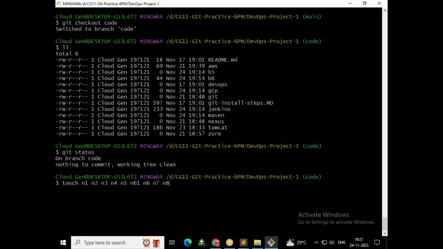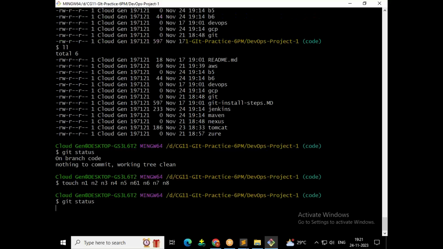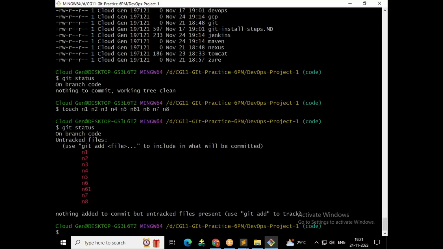In which branch are we going to create them? In the feature branch we are going to create them. Successfully we have created them. Now git status. See.